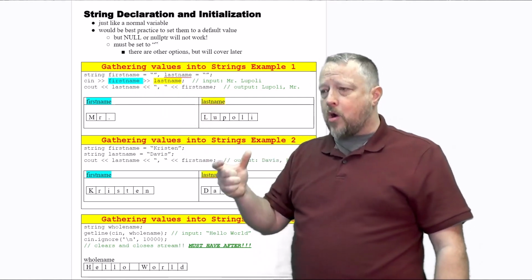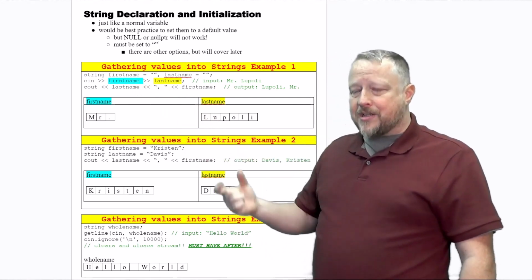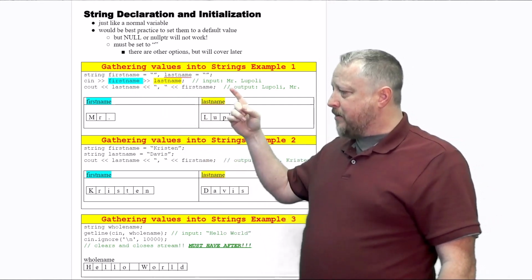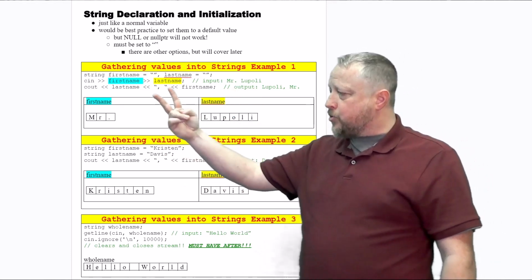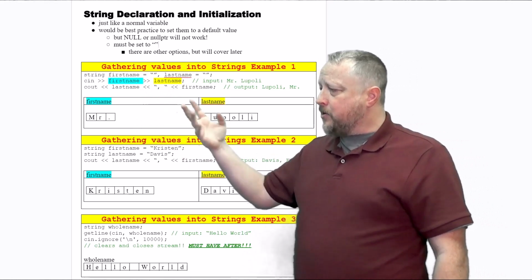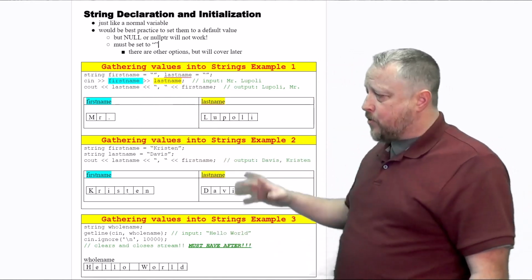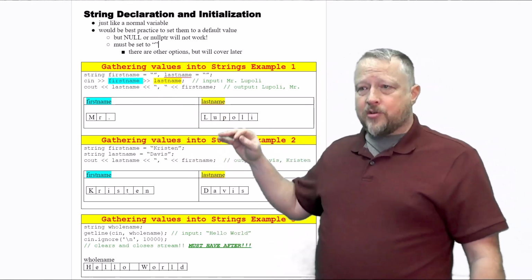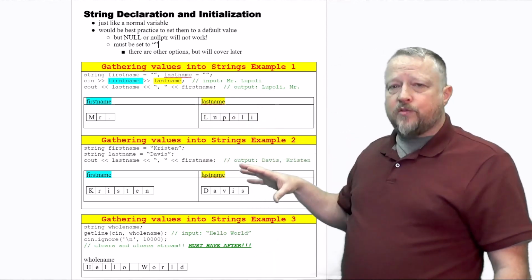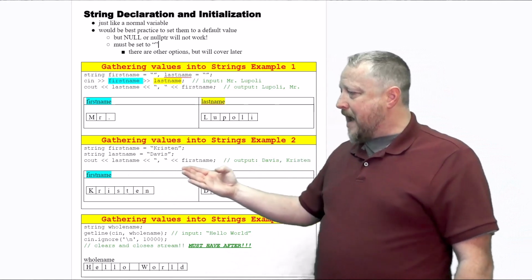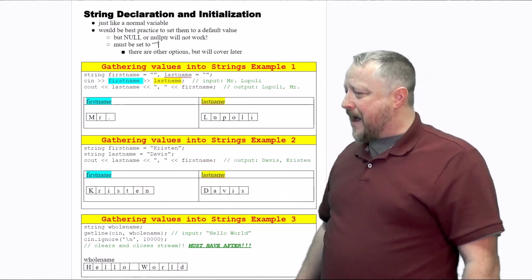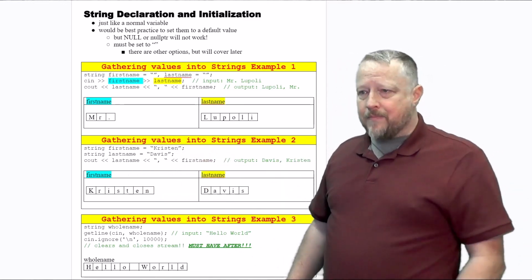Now cin will work with one string at a time. So if I put in Mr. Lupoli or Professor Lupoli or whatever, it's going to consider it as two strings because that's what cin is doing. And notice the cout works the same as we're used to with normal variables. So that's the good news, is that it's really no different than what you've used with other variables. Same thing for cout, and here I just set the actual value to a specific name.